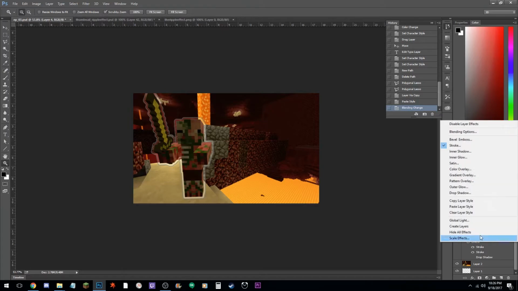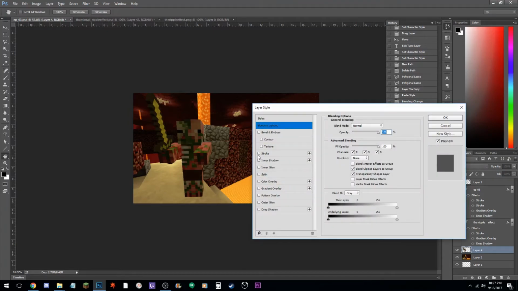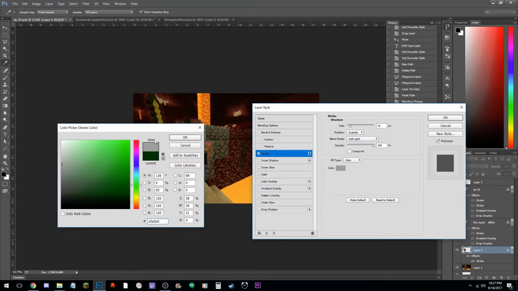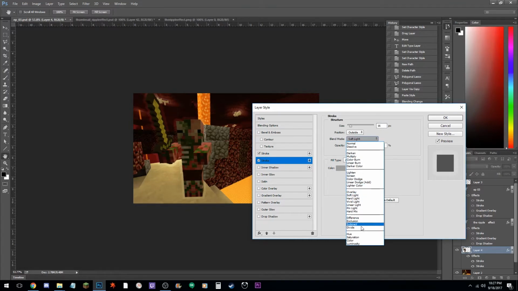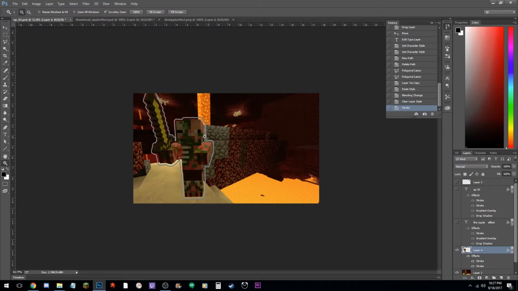To do that, if we were to just clear layer styles, what we have to do is left click and hit stroke. Yeah, we don't like that. So we're going to say soft light, and we can just do a grayish tone. You can see already, we kind of like that. Then we do another layer. This one will stay 16. Let's go down to exclusion with this one. We'll come back to this one and drop this down to an 11. Now, did you see how quickly that changed that little border right there? That's all we had to do. That's it.